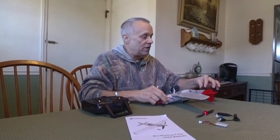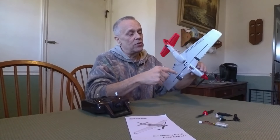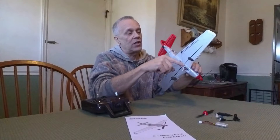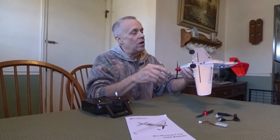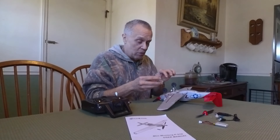I already straightened out the wheels. Two screws to hold in the landing gear — there is a right and a left as far as the gear is concerned, so put the little struts on the inside. If it had gear retracts, obviously you would see that on the outside. For rolling purposes, I've got it going pretty straight — straight enough to take off with, I think. Definitely good enough for a demo here real quick.